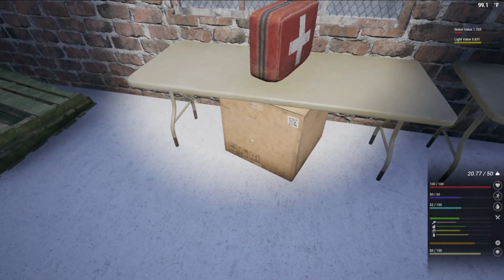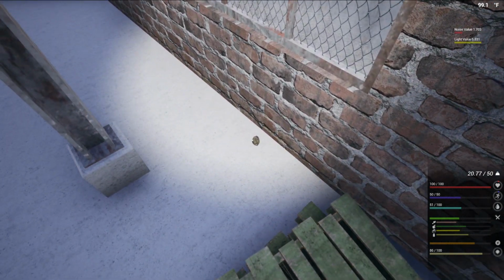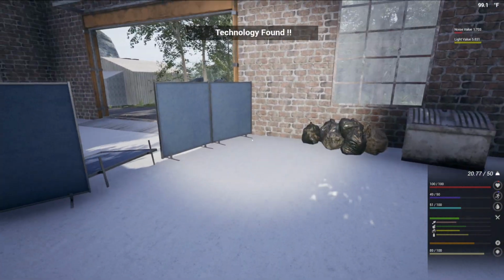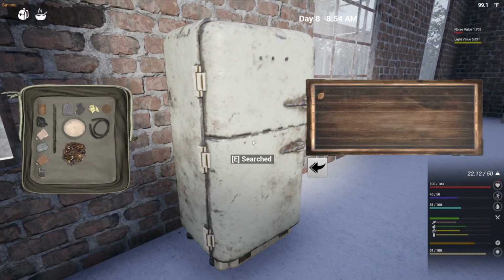Why is this box not searchable? I want that box to be searchable. Anyways. Oh, look at that tech. Yay! But still, as we progress more, we're gonna need power. We're gonna need to start getting into some other things.